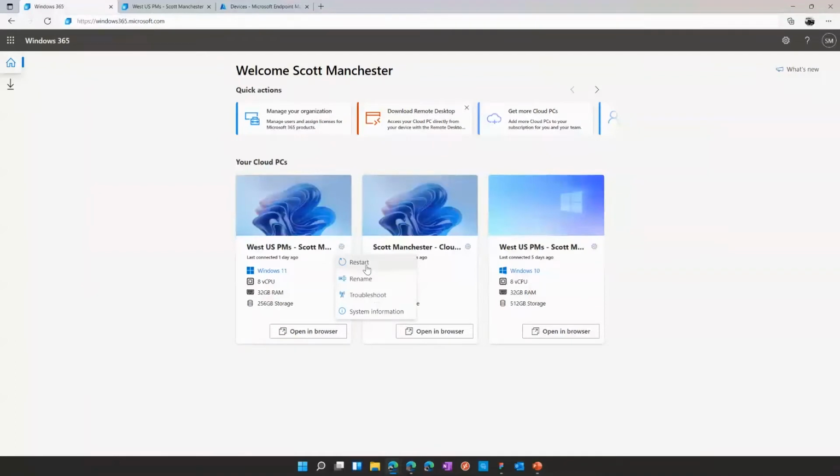This is a bit of a unicorn in the virtualization space, being able to restart a VM running out of the cloud. It's traditionally something you don't see exposed with virtualization because in many cases you're sharing a single VM with other users. So if I click this restart button as an end user and there are 5 or 10 other people working on the same virtual machine, there could be data loss. Because Windows 365 focuses on personal desktops, I am in control of my own machine and I can click restart. Of course, admins can turn these features on and off through policies if they want to prevent end users from doing this. In my case, my central admin for my Windows 365 Enterprise SKU has enabled me to do a restart.